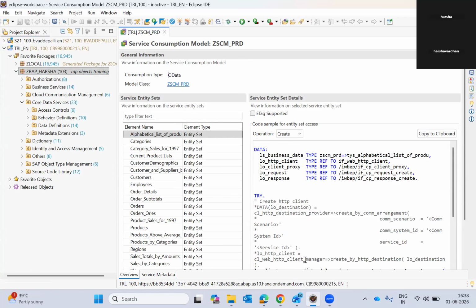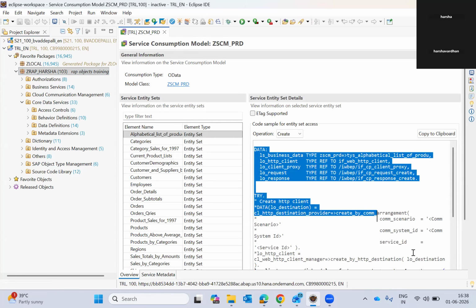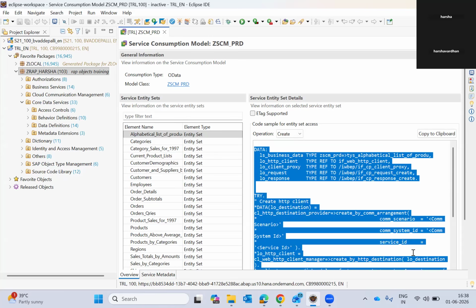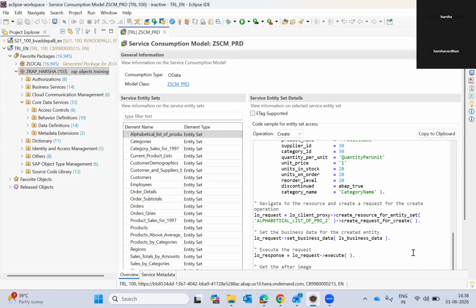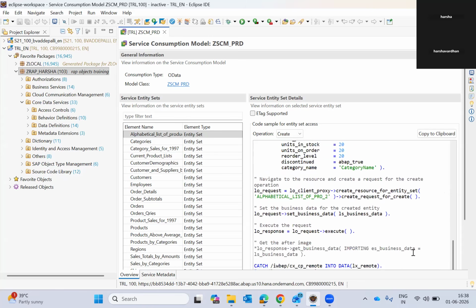Okay, this proxy can be used to make API calls in ABAP classes or in RAP objects with custom CDS entities and expose them into Fiori. You can see now, have we written any piece of code? No, right? It is created automatically.